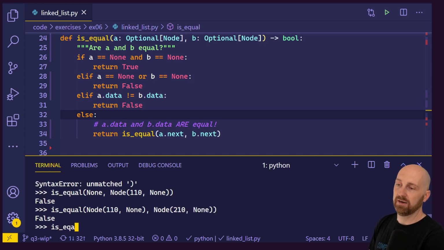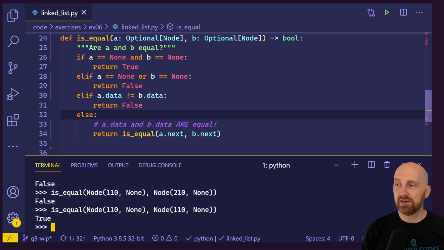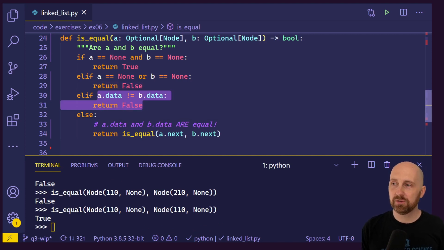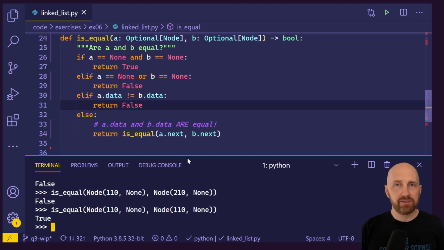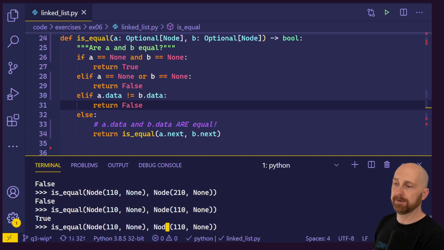Well, what about a case where they are equal? So node of 110 and none, and node of 110 followed by none, right? And that's true. You might be wondering, well, why didn't we return true when 2 nodes were equal to one another? And the reason is, yeah, this is great in this case, but what if we had something like node of 0 followed by node of 110 followed by none, and node of 0 followed by 110.